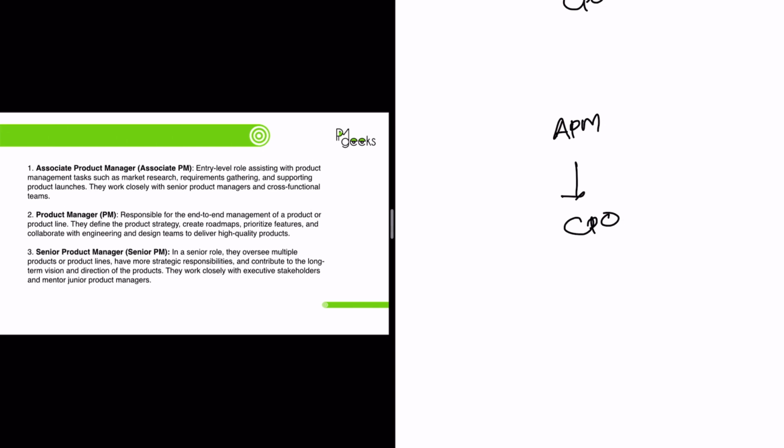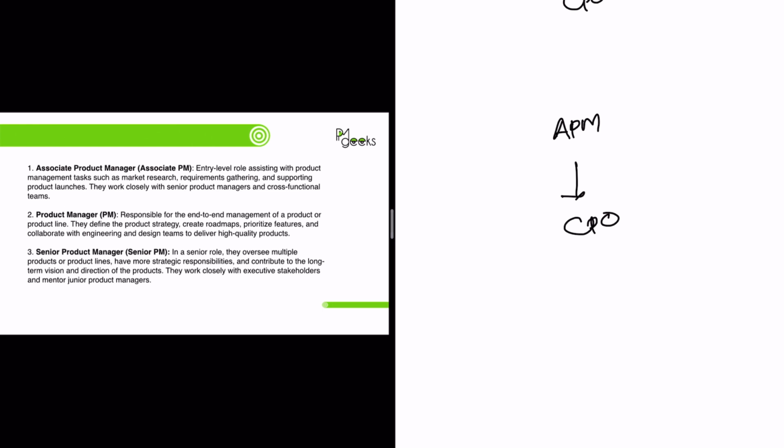But once you move from the APM role to product manager, the PM role, here you are responsible for the end-to-end of a particular product or a division of a particular module. So let's say Flipkart is the total product, where you may be handling the search module, or the catalog module.